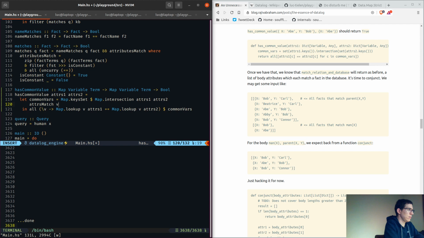Let's see. We can put this. I think that reads a little bit easier. So we get all the common variables, and then we check if all of them have matching attributes, and that's doing a lookup on both and checking if they're the same. So that's this part.